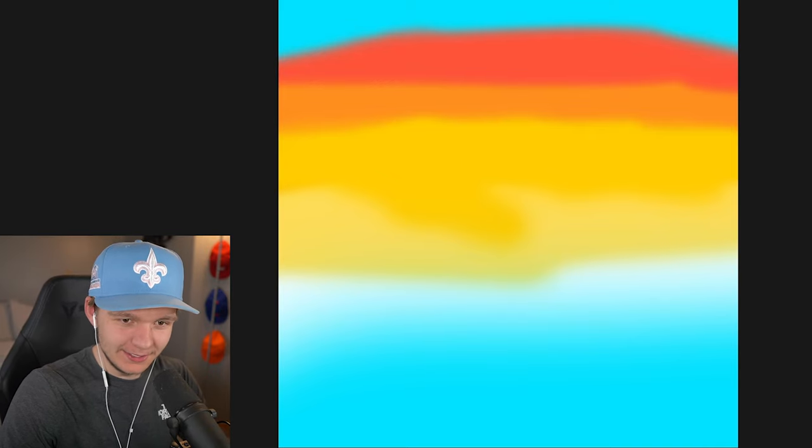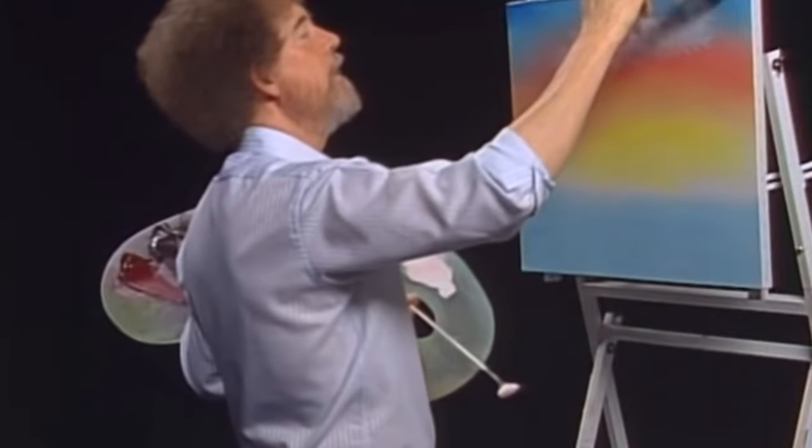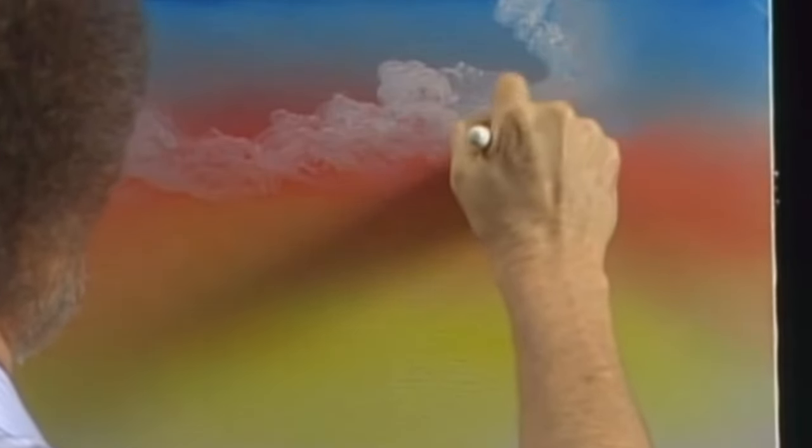That is just beautiful. Maybe in our world, there's a happy little cloud. Just sort of floats around in the sky up here and has a good time. Back to a 2-inch brush. And very gently, I'm just going to blend that back edge out.